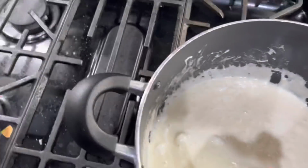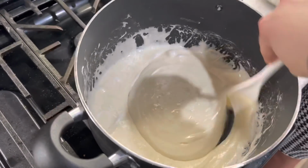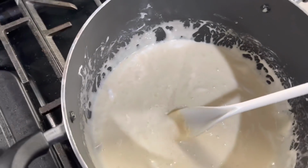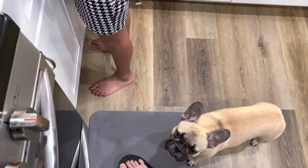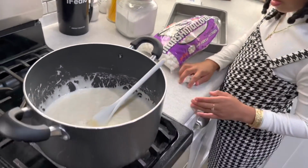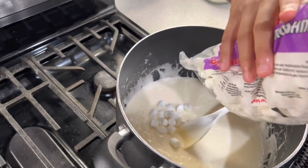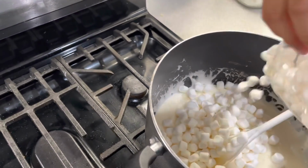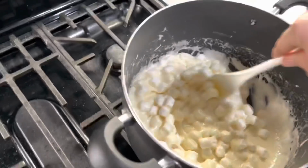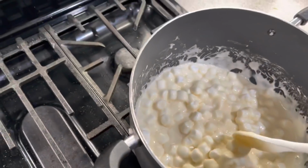Juice, why don't you grab some marshmallows? No, like a lot more than that. Casino, you cannot have any marshmallows, friend. That makes you constipated. Just dump the bag, Juice. Not the whole thing, but I'll tell you when. One, two, three. Okay, that's fine. We're going to go like this. Okay. And then get the Rice Krispie cereal fast before this melts, and dump it in.